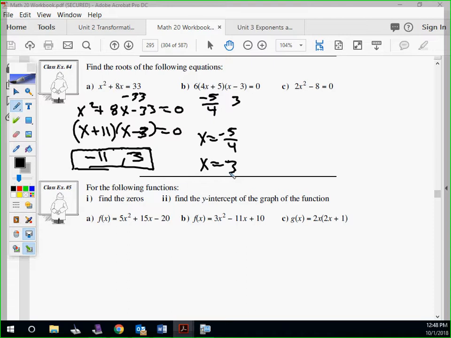So, part C. What do we do now? What's your first step in the flowchart for factoring? Take out what you can. Now look at it. Aha. X squared minus 4. I like that a lot better, right? So x is plus or minus 2. You can write 2 and negative 2 separate. It's fine. Good?